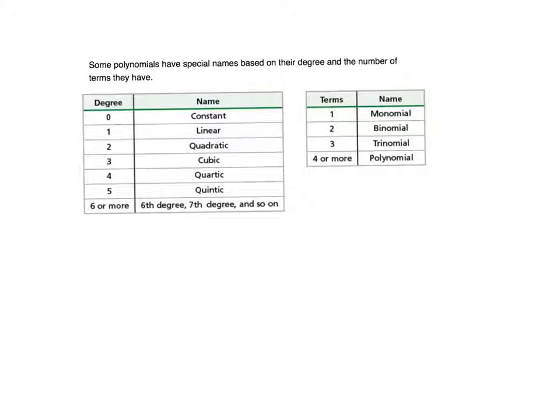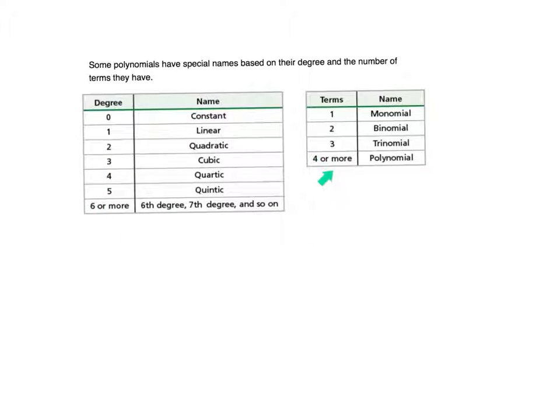This is how we name polynomials. This is something that you just have to have memorized. So a degree of 0 is a constant. That's a number with no variable. If you just have a variable like x, for instance, that's linear. It makes sense because when we have y equals mx plus b, that's a linear equation because there's no higher degree, there's no exponent above 1. Degree of 2 is quadratic, degree of 3 is cubic, etc.